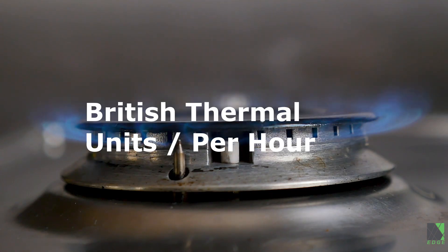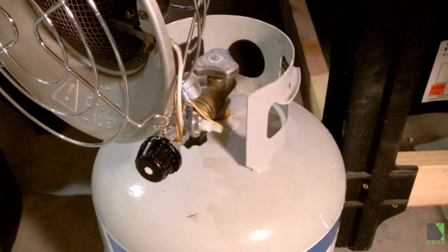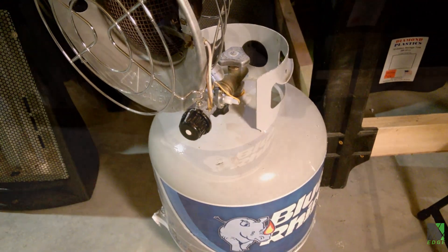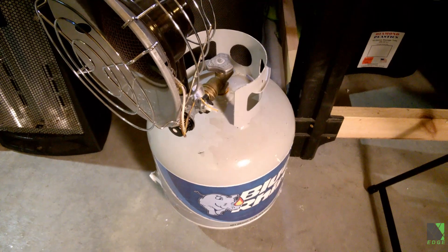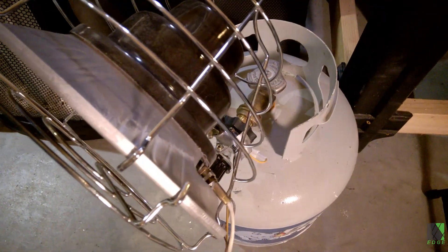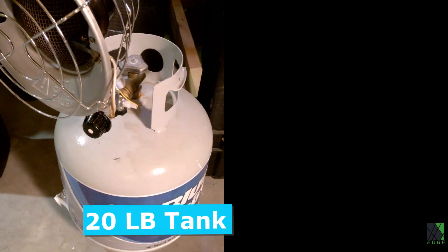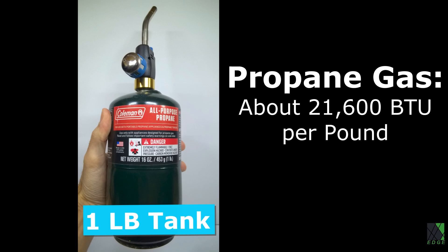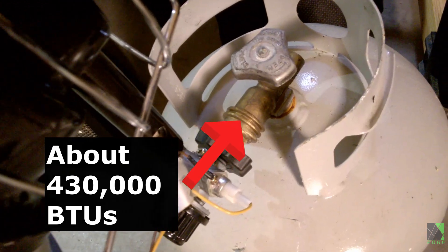What is heat and how do we quantify it? Heat is typically measured in BTUs per hour — British thermal units per hour — which is just a way of mathematically quantifying heat over a variety of circumstances. I like to compare common heat sources to each other. Take the iconic 20-pound propane tank — pretty much everybody has firsthand experience with how much heat is in them. Assuming it has 20 pounds of propane, a single pound has 21,600 BTUs of heat, so a full tank has over 430,000 BTUs — that's over 120 kilowatt hours of heat. Wattage is one-to-one for heat: 100 watts of electrical energy in gives you 100 watts available to heat your space.